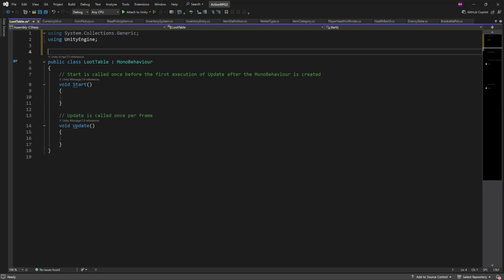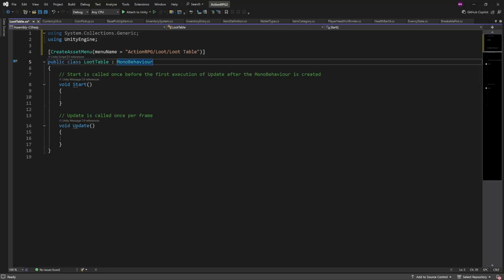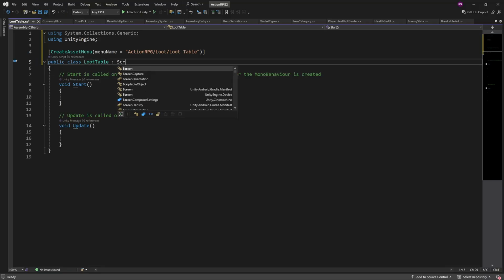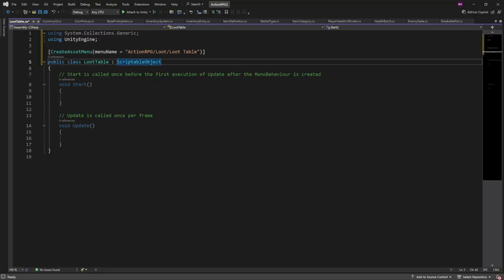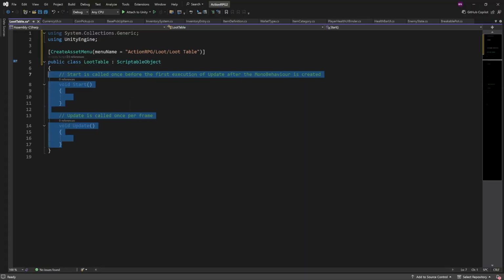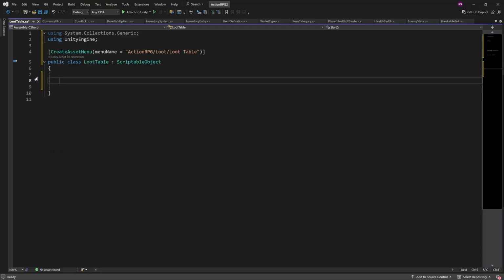And then above public class LootTable, we are going to create an asset menu, and we're going to name that one menu name, Action RPG/Loot/Loot Table. And then we are going to get rid of MonoBehaviour here and make this a ScriptableObject. Once we do all that, we can get rid of all this.